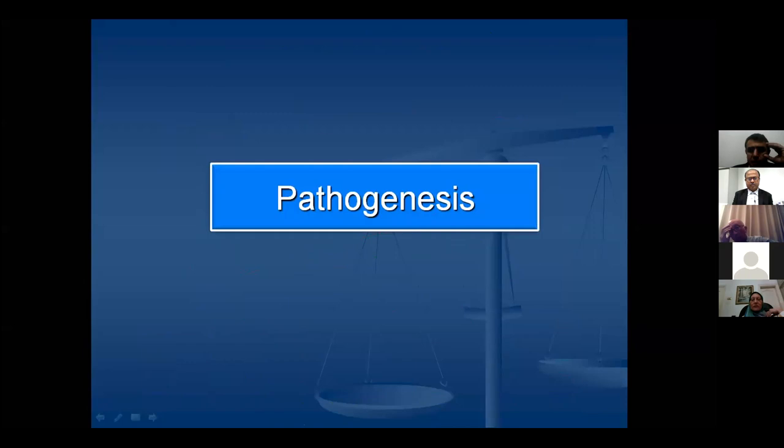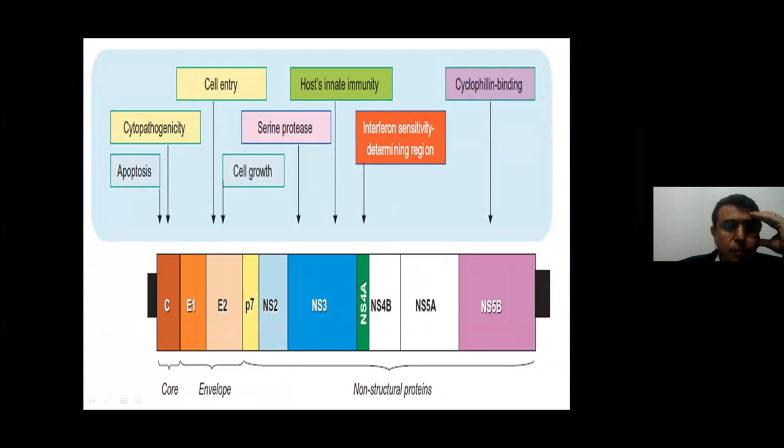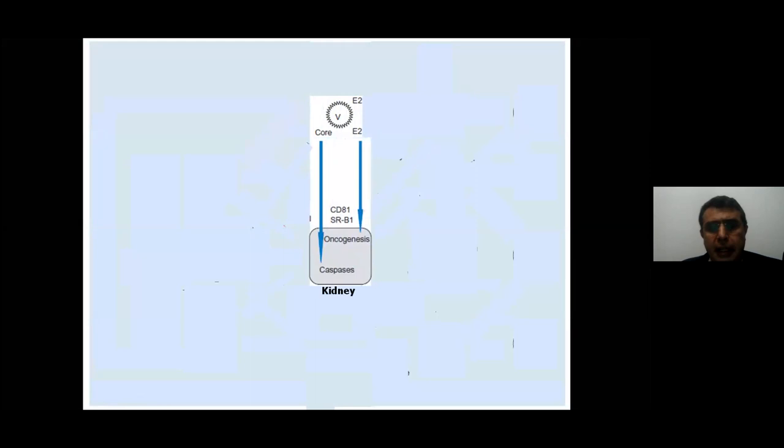Let us discuss what is going on to understand the role of hepatitis C virus. As you can see, this is the virus. We have the core protein, which is responsible for apoptosis and cytopathogenicity, E for entry, and the nonstructural protein NS3, which is responsible for the host's innate immunity. This is the virion. We have a core and an envelope. The core enters renal cells, such as mesangial cells, and induces apoptosis and injury of these cells. The envelope may also enter the cell and is responsible for oncogenesis. Hence there is a fear that once you have hepatitis C virus, you may always be liable to malignancy, even if you have treated the virus, because oncogenesis has been done.